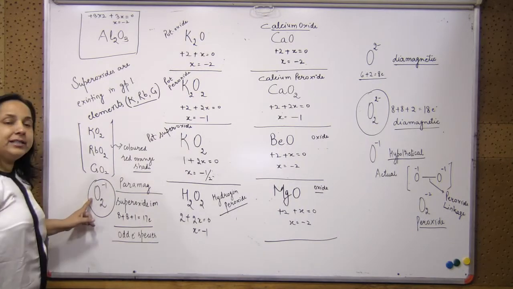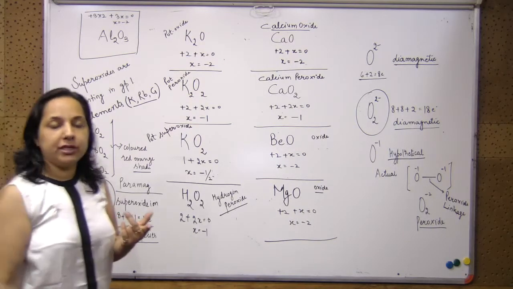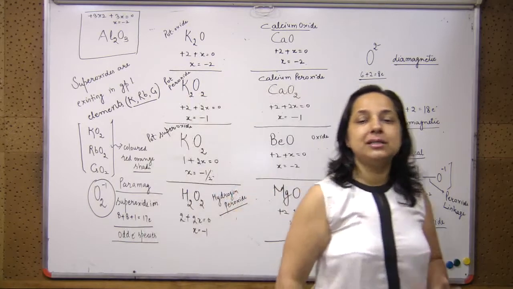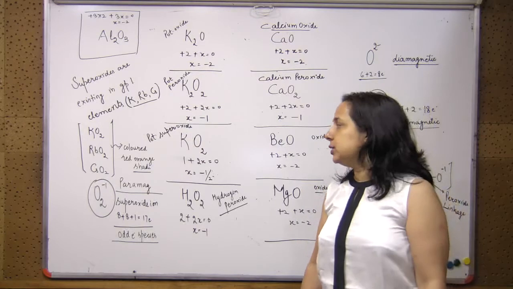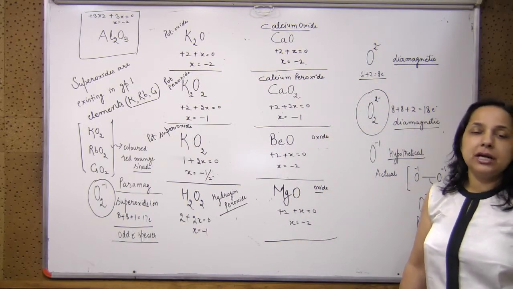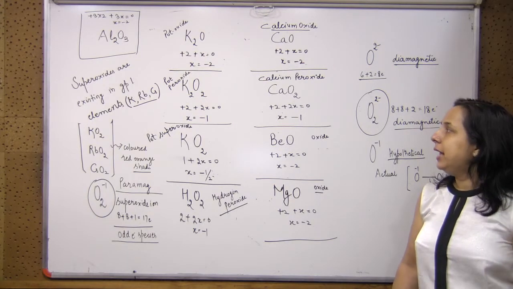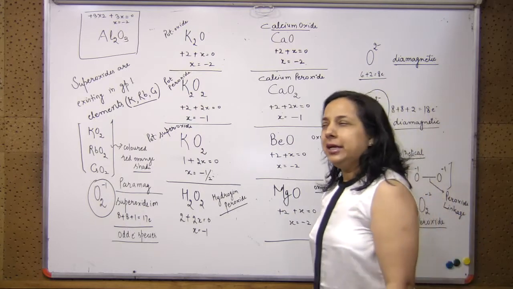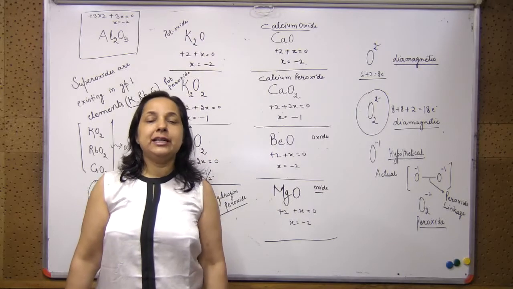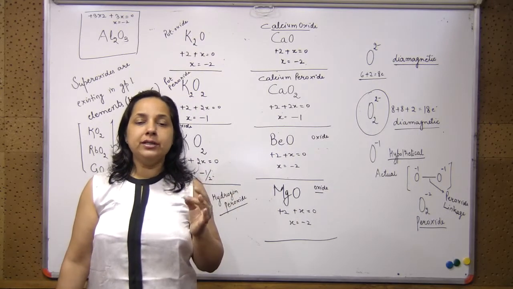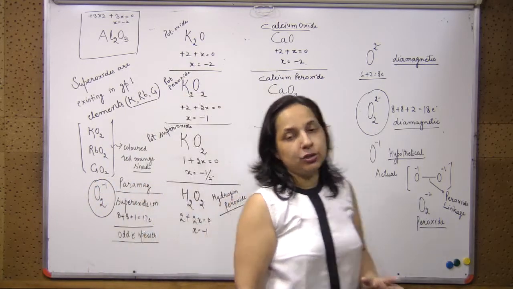Same way, superoxide is not oxygen with minus half. Superoxide is 2 oxygens with 1 negative charge. It's not single oxygen with minus half charge. Right? This is the average charge which is coming to be minus half. It's not the actual charge on oxygen. So this is all about oxygen and the oxidation states shown by oxygen. There is always a confusion: oxygen can have which oxidation number? It can show minus 2, minus 1, 0, 1, 2, even plus half is also possible, and oxygen has so many variations in oxidation state.